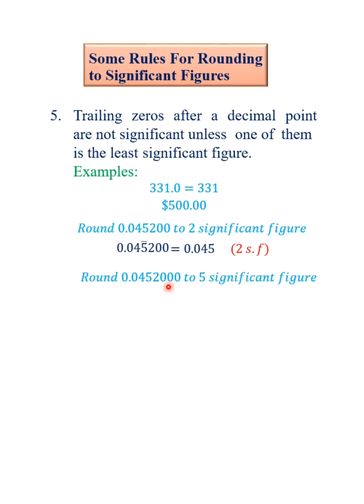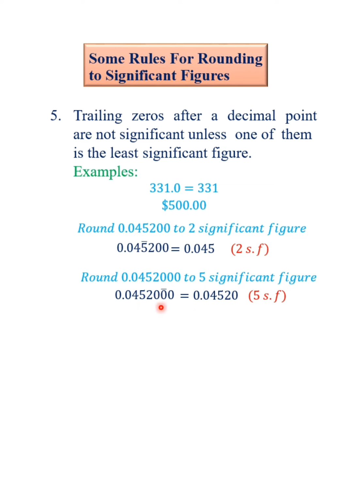Looking at this, we have to round this to 5 significant figures. The first one is 4, the second is 5, the third is 2. This 0, which is the fourth one, is a significant figure. This 0 is a significant figure, it is the fifth one, because we are told that there are up to 5 significant figures there. So we cannot ignore these two zeros. We have to include them, and this becomes our focus. This is not up to 5, so the answer becomes 0.04520 to 5 significant figures. 1, 2, 3, 4, 5. And that is the answer to this question.